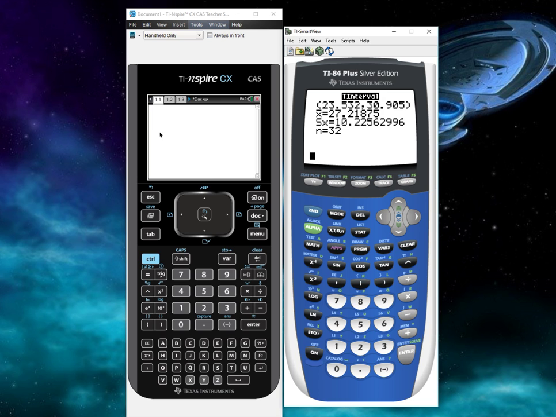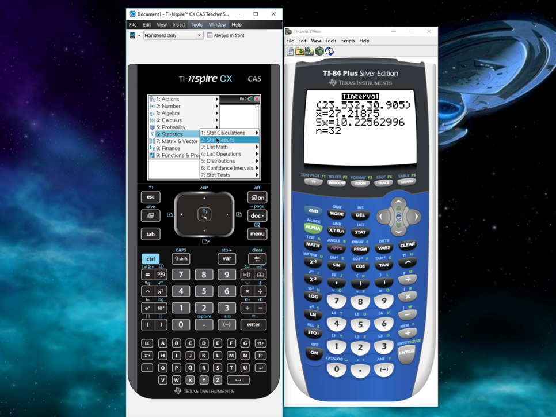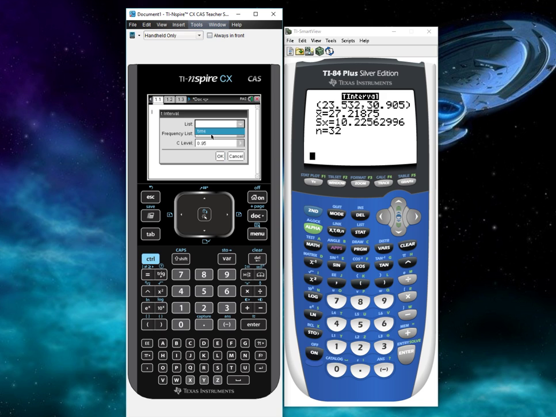Isn't that cool? Do the same thing over here on the Nspire. Go to Menu, hit Statistics, and then go to Confidence Intervals, and this is a T interval, like that. This is from the data, so that's good, so select OK. Where is the data? It's in the list we called time. What confidence level? 0.95, that's what we wanted, I believe. Yes, and so click OK, and there it is. The confidence interval is right here. There's the lower limit, 23.53 something, and the upper limit, 30.905 something.